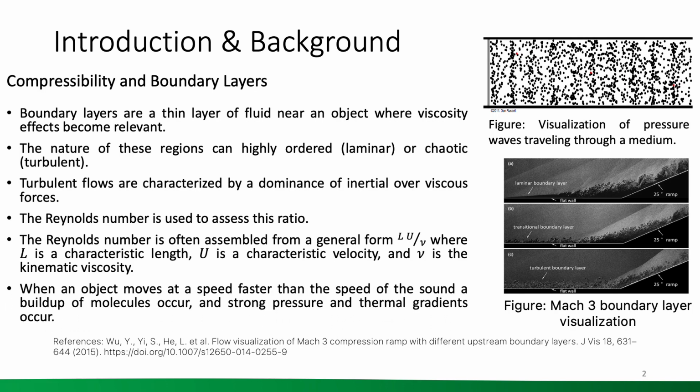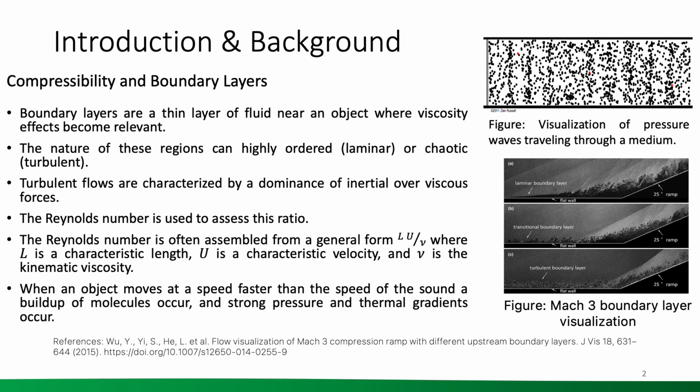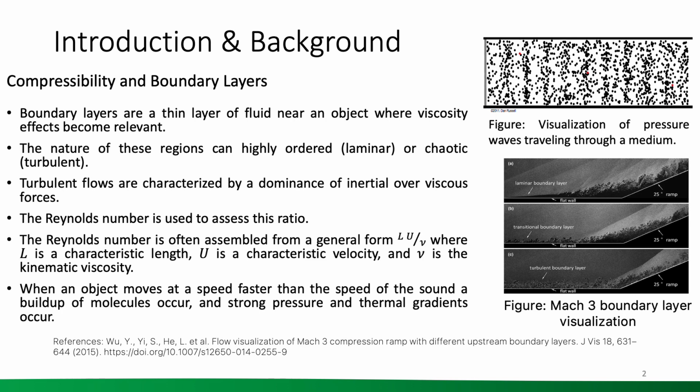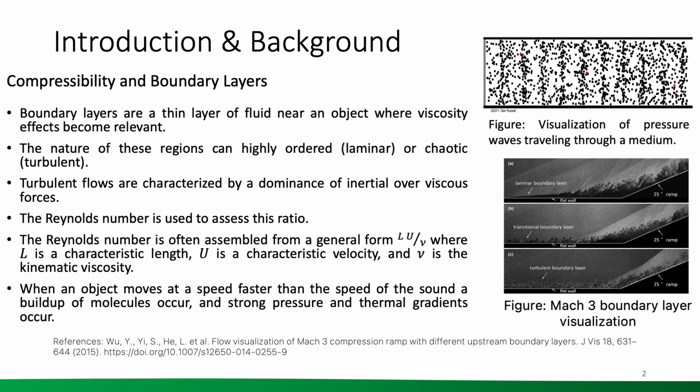When an object moves at the speed or faster than the speed of sound in a medium, you can see a buildup of molecules that occur. This is because the pressure waves that are formed can't propagate fast enough, and you can see this in the visualization of the figure that currently appears in the top right pane, where you see pressure waves moving at a given velocity, and this velocity is dependent on a lot of factors. But when an object is moving at or above this speed, we say that the object is moving at supersonic speeds.